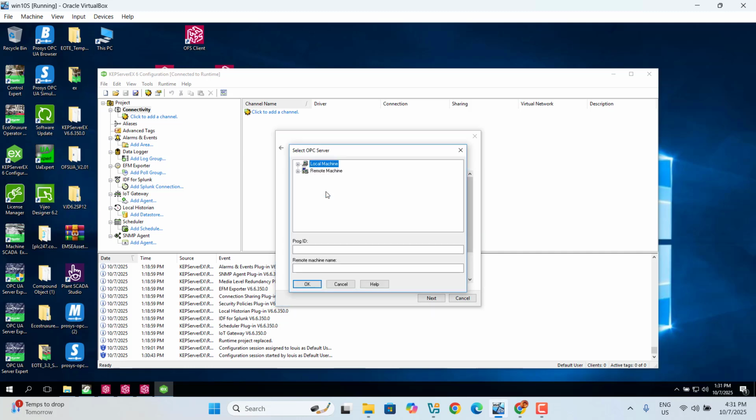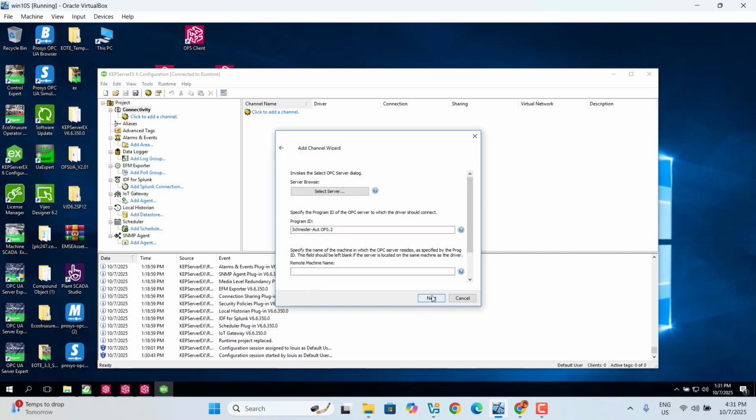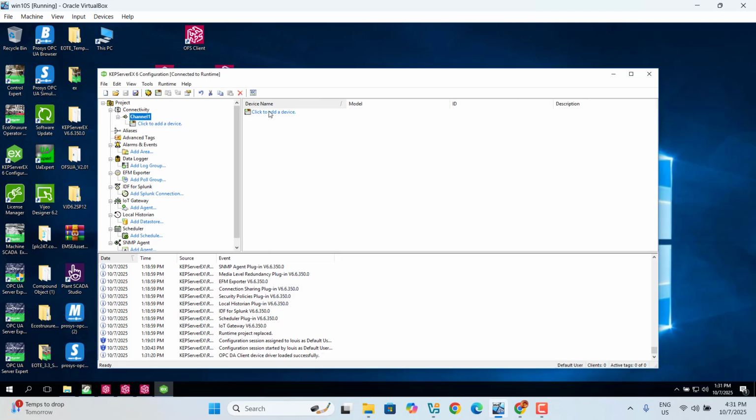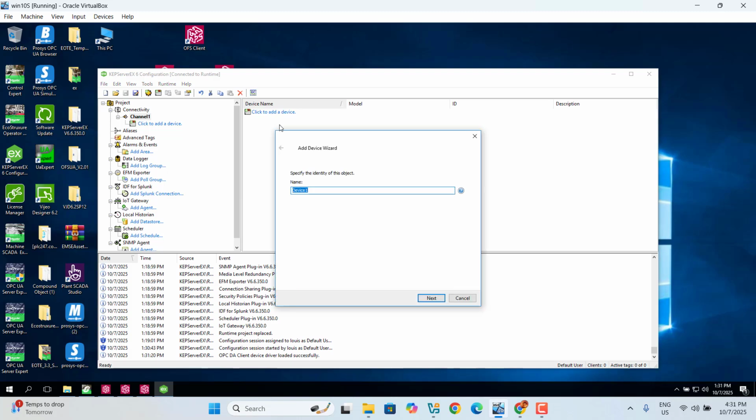Select service, go to here, local machine, we choose Schneider OFS, okay? Next, double click here, device, which is keep.